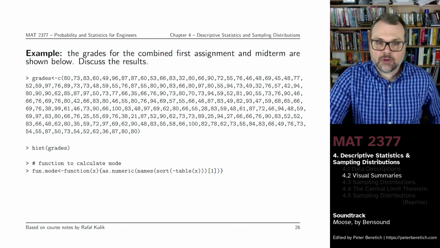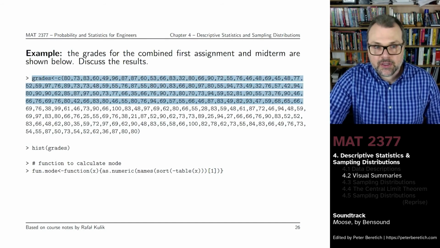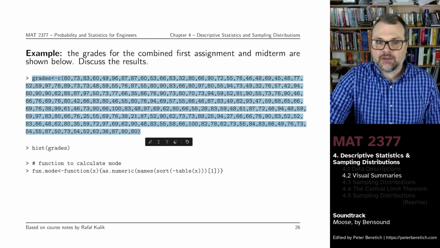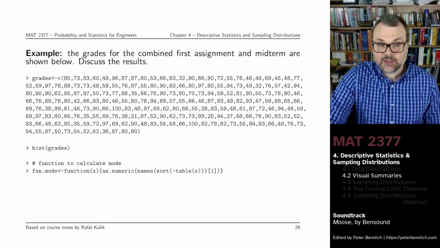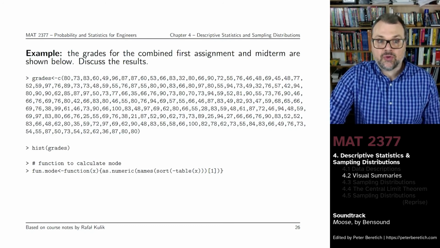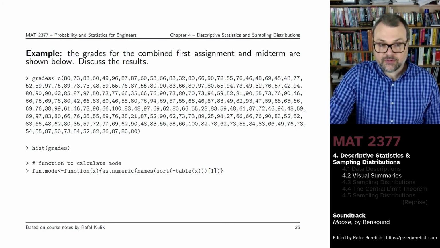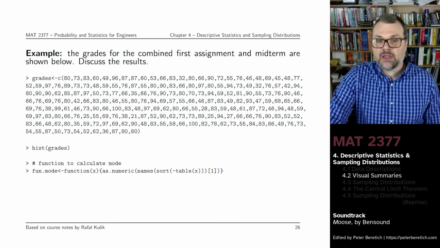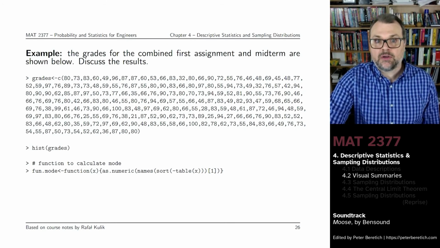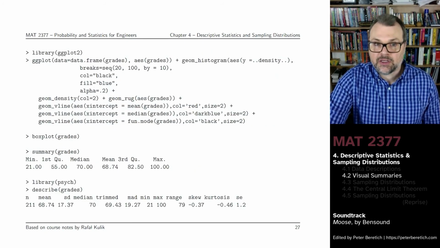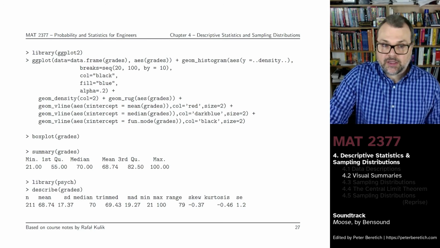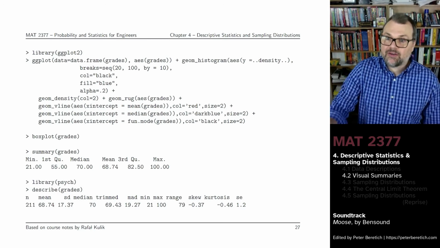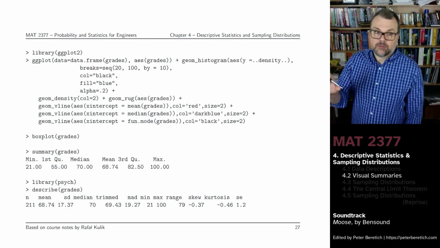If you want to follow along in R, you can just copy this bit of text here, and that's going to load the data set, and then you can run the other functions. We'll build a histogram itself, and then I'm going to use a function, the function mode, which will find me what the most frequent number is. Eventually, I'll put that into a nice plot and create a box plot as well next to it. Now, I can do some other stuff. I don't have to go for the visual display right away.